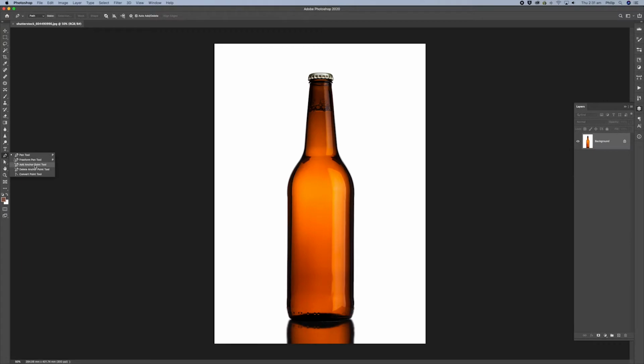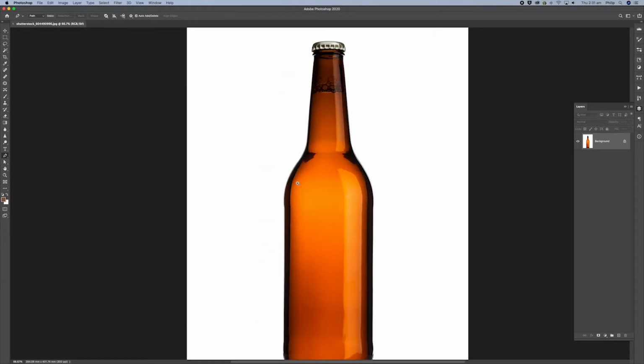You can actually add anchor points, and delete anchor points, and the curvature point tool. Most of all these can be done through the pen tool, and just use a few different shortcut key commands. So with the pen tool, it's a very simple thing. Just zoom into our bottle a little bit here.